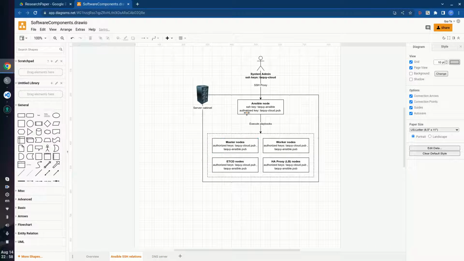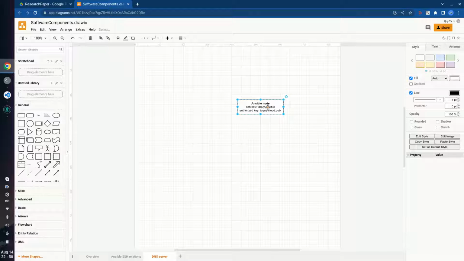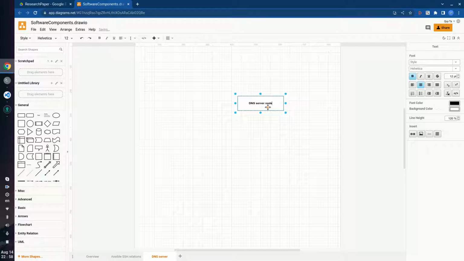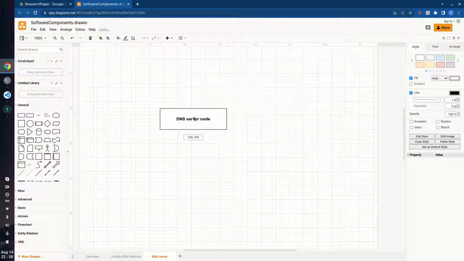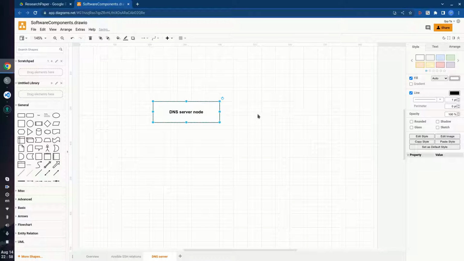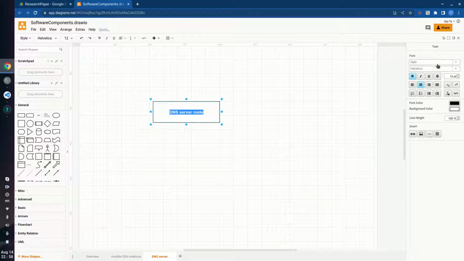So the DNS server is just a DNS server node, and then change the text size to be higher.